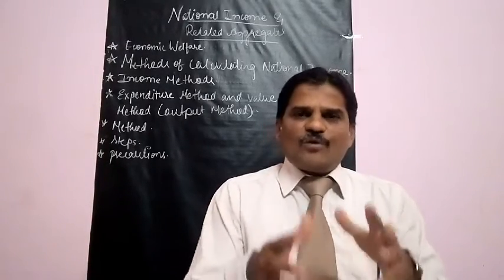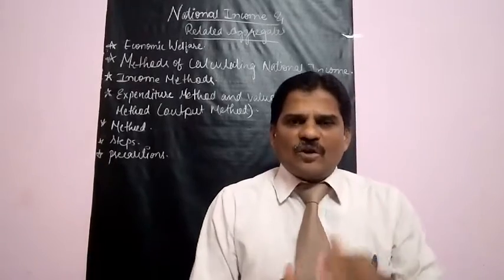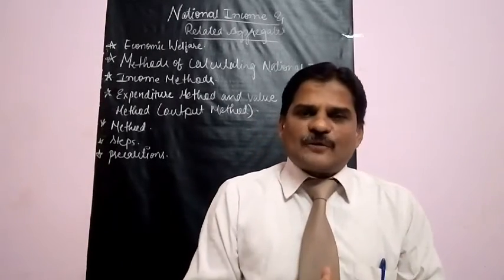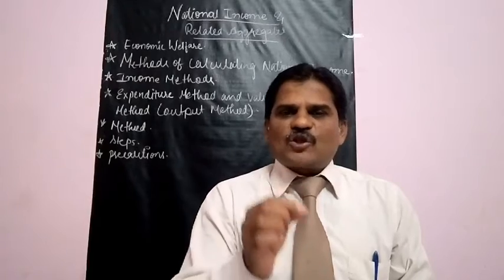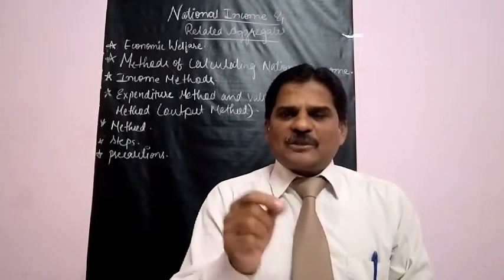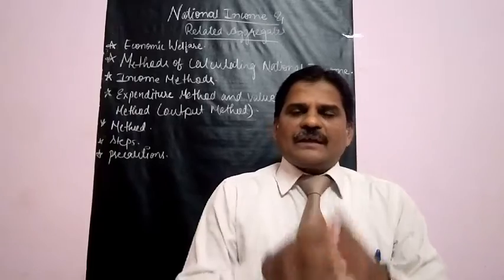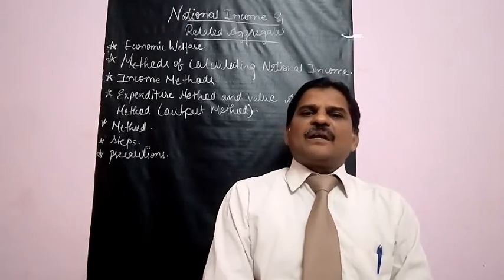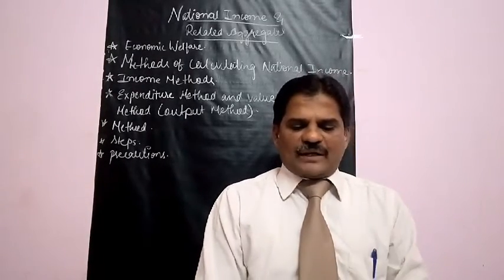Now, fourth one, net exports. How will you get net exports? What are exports? When we are selling goods from one country to another country, they are called exports. And when we are purchasing goods from another country to our country, that's called imports. So how will you get net exports? Very simple. Exports minus imports will give the net exports. Here in economics, exports are represented with capital X and imports are represented by capital M. So net exports is equal to X minus M. This we have to add.